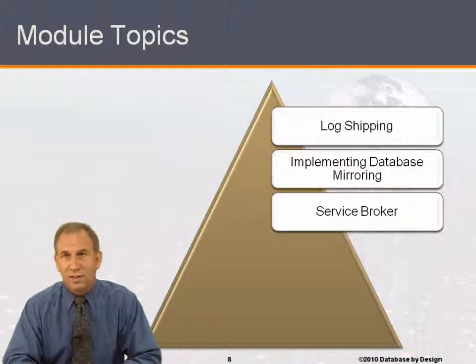We'll take a detailed look at log shipping as well as database mirroring. We'll look at high availability options and which is the best method for high availability, whether it's going to be log shipping or whether it's going to be database mirroring, as well as replication. There are two or three different methods within the SQL Server database for how to implement high availability. Of these three options, your organization will have to choose which option is best for you. Any one of these methods is perfectly fine for making sure your database is available for high availability, but it's your own organizational needs which will determine what is best for you.